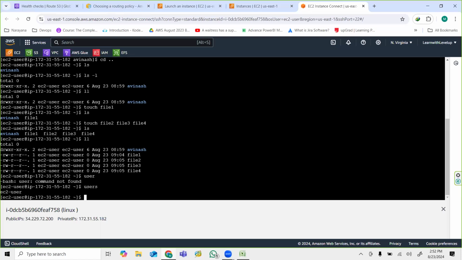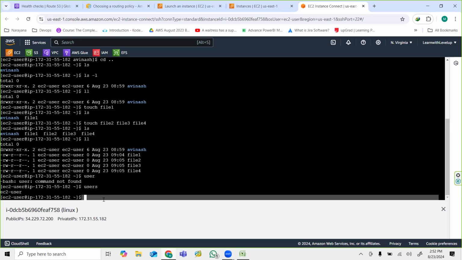So right now I have only ec2-user currently logged in. It would show the currently logged-in user, whoever the user is. But we have a file in our directory, in the Linux file system. Inside etc we have a file named passwd, and this file contains the information about the list of users inside our system. But I haven't gone there yet. Just give me 2 minutes, we'll go there.